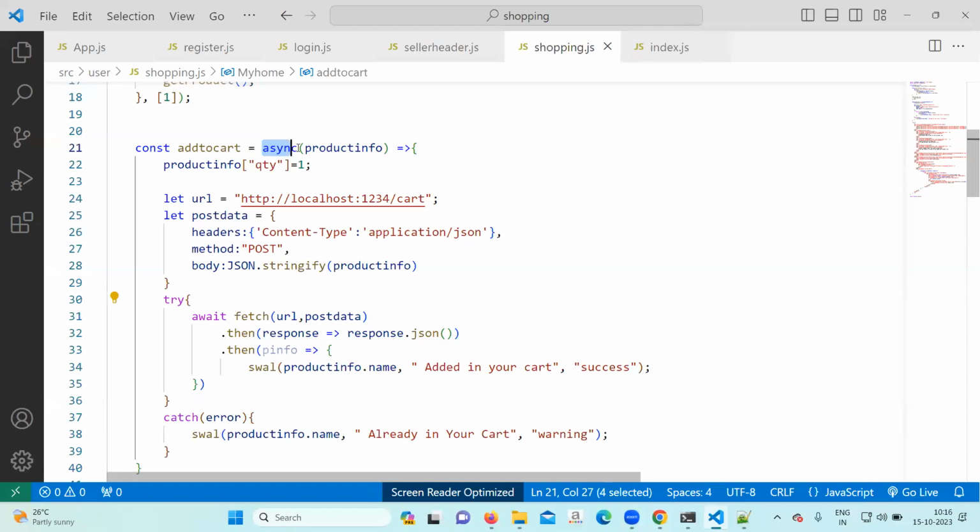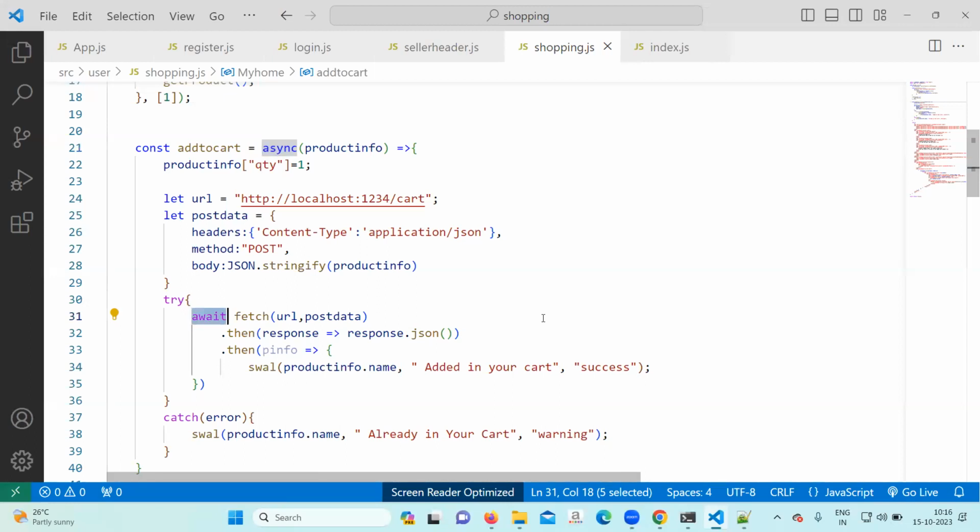So first async we need to apply here, and await we need to apply. Then try catch will be constant. Async and await. So before waiting for the response from the server, it was throwing the error in urgent. Understood? Now await is not saying anything in urgent. Await is waiting for the final response from the server. If the server finally says error, then it goes to the catch.